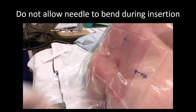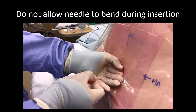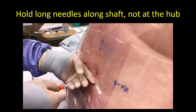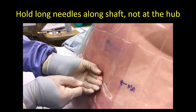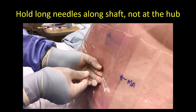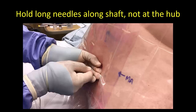When using a long 25 gauge or 27 gauge needle, be very meticulous about handling it to ensure that it advances in a straight line and does not bend or deflect. The needle should not be held at its hub but rather along its shaft. A two-handed grip on the needle is not appropriate, as one hand always needs to control the introducer, which is responsible for directing the trajectory of the needle. The simplest method is to grasp the shaft close to its insertion point. I also nestle the hub of the needle within my palm to further stabilize it.